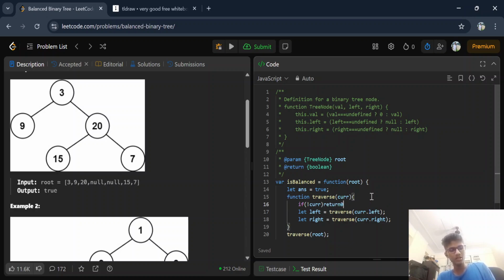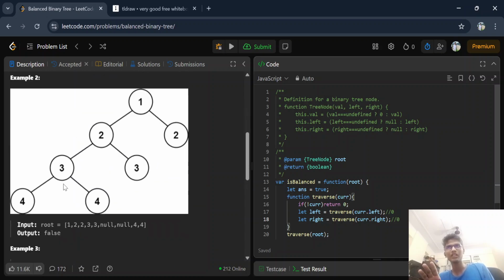So at the last node, when this function is called for 7, it will return me 0, and then it will call that same function for 7 dot right. Then again it will return me 0.